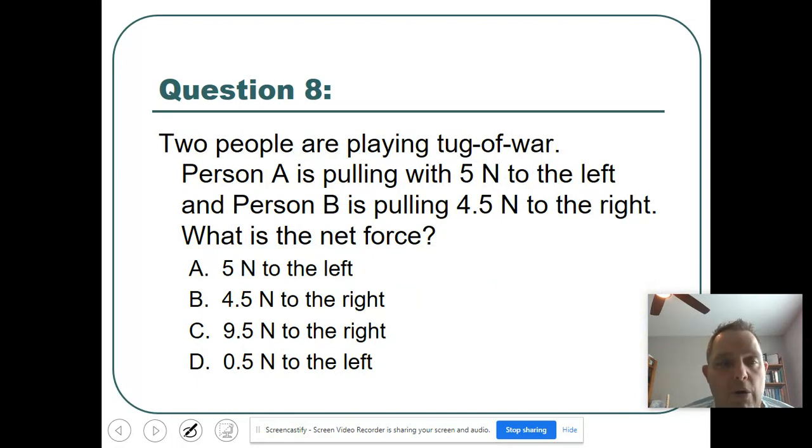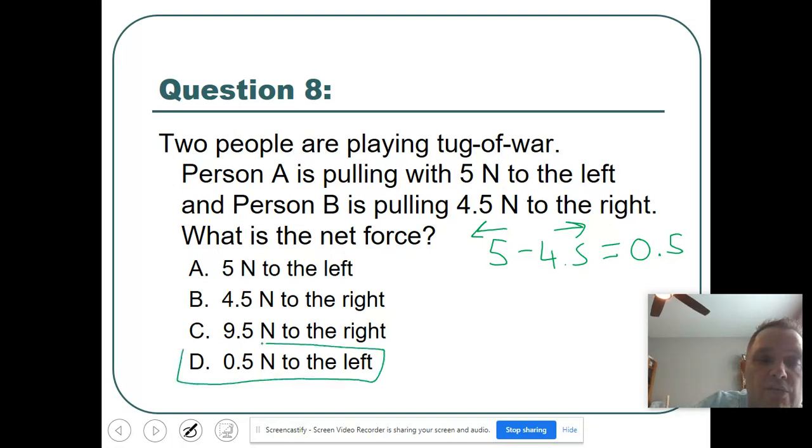All right. One more question here. Two people are playing tug of war. Now think back to that bear example I had, I said Max and Sadie, and it didn't look like anybody was winning. But let's say person A was pulling five Newtons to the left, and that would be Max if that was. And person B, Sadie, was pulling 4.5 Newtons to the right. What's the net force? Well, again, net force, we just have to subtract them. So five, and I'm going to draw an arrow to remind us to the left, minus 4.5 to the right, would give us a difference. So it's an unbalanced force of 0.5. Now we just have to remember what direction. And that's why we draw free body diagrams a lot, which again, we'll hear in the next lecture. But that makes our answer pretty easy. 0.5 is the correct, because again, we're minusing them. They're in the opposite direction. And that is to the left.